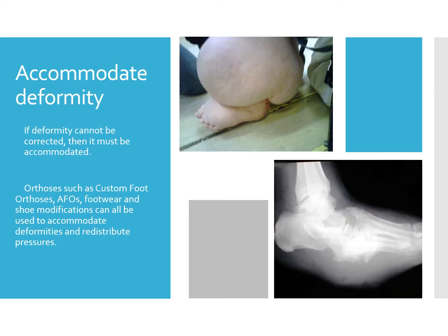Where a deformity cannot be corrected, it must be accommodated. This is to try and prevent further progression of the deformity and reduce the risk of skin breakdown. This can be done through modular or custom footwear, TCIs and AFOs.